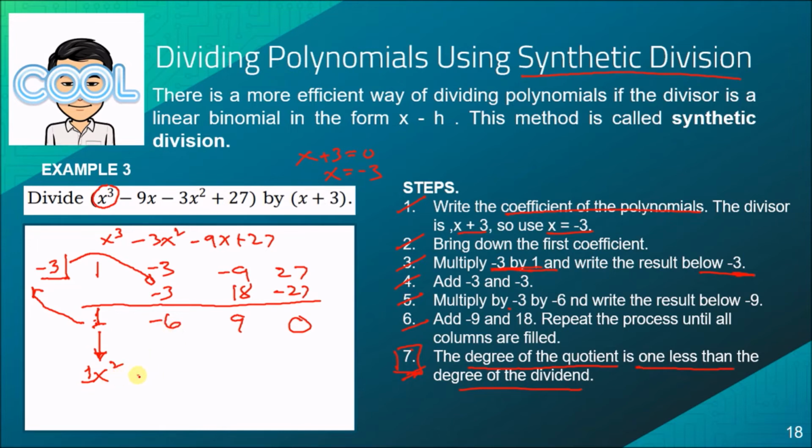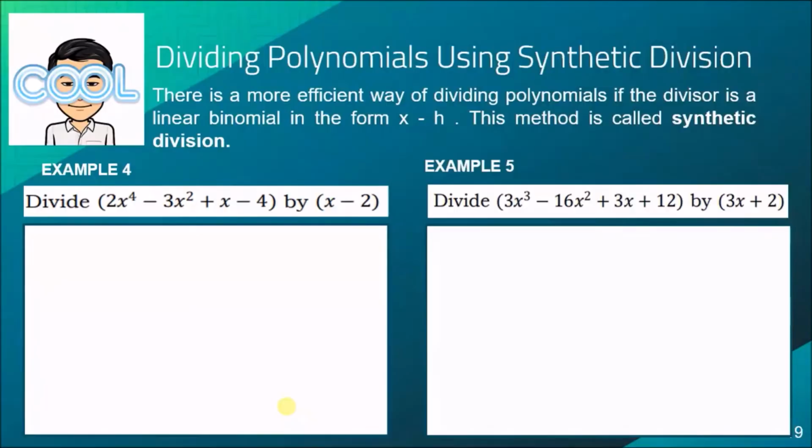Anong susunod sa x squared? Diba? In descending order, x ang susunod. Take the coefficient, which is negative 6, ilalagay mo siya dito sa linear term na ito. And copy this, which is 9. So therefore, the answer is x squared minus 6x plus 9. Kung pamilyar ka dyan, yun yung ating sagot kanina. And yung 0 dito, this is actually the remainder. Malalaman nyo mamaya sa next example natin kung paano i-figure out yan. Nagkataong 0, so no need to write another portion here.